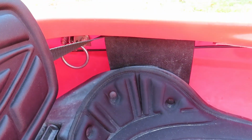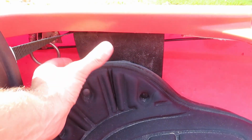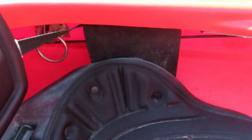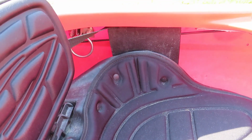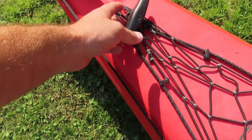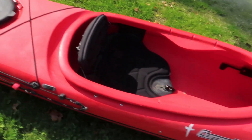Something you can do if you don't want to put holes in your boat, and this is especially helpful if you have a composite boat, is just run your cable around your seat mount. Again, that's something that can be broken off if they want the boat bad enough, but it is a way to lock the boat without putting any additional holes in it. Some people will run the lock through handles and stuff like that. Of course, that can be cut or broken off.